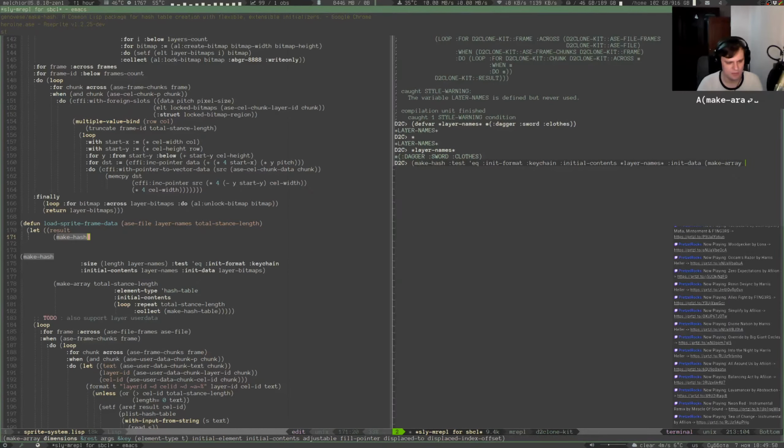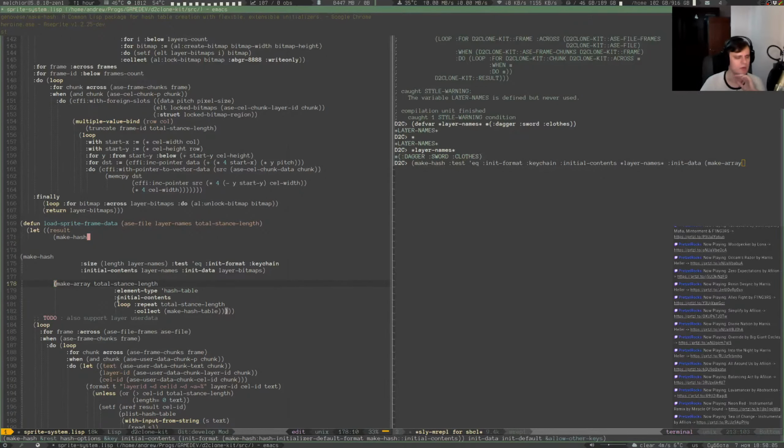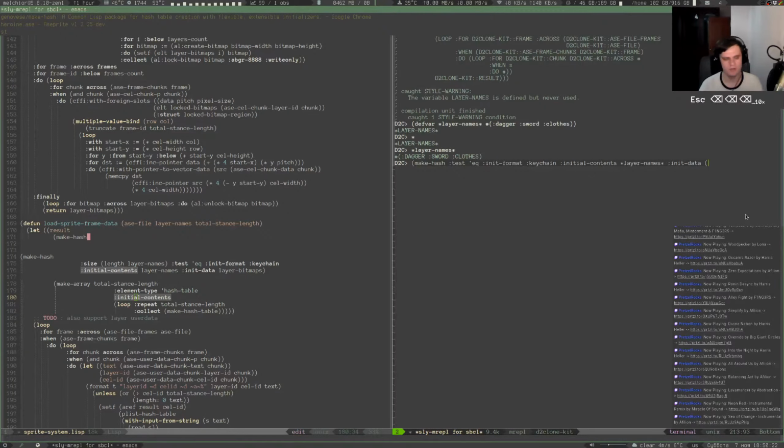So, element type, initial element, how do I do initial contents? Oh, I'm doing something like that also here in this make array call. I'm just having a list and then I pass this list to initial contents, and yeah, a bit ugly, but I guess it still works. But the thing here is I can just go with the list and build it with loop, right?